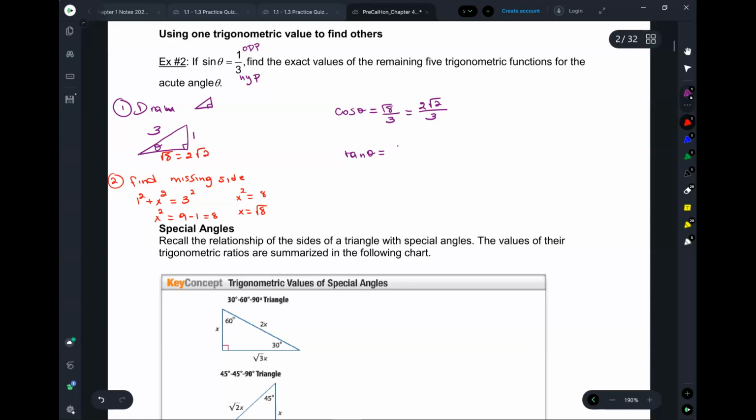So what's tangent of theta? What do y'all think? Say it louder, say it louder. Okay, now, last year, you weren't allowed to leave it like this, right? Okay, starting with pre-calc, we allow you to not rationalize the denominator. And this is like a big thing every year. You don't have to rationalize the denominator. You can leave it as 1 over 2 root 2.